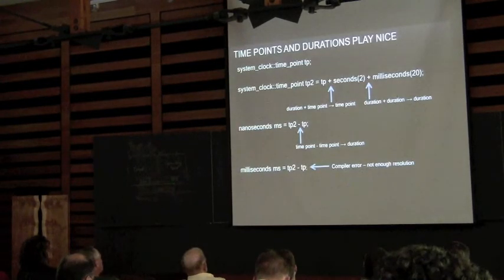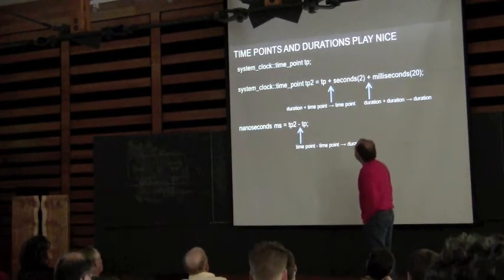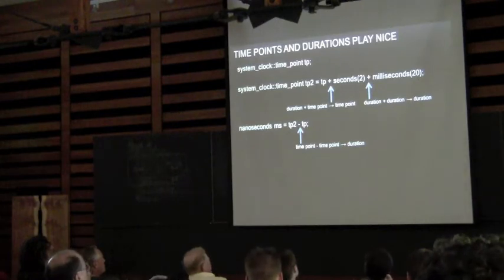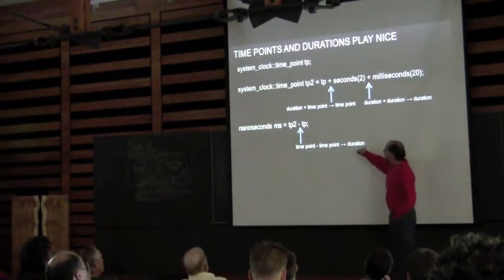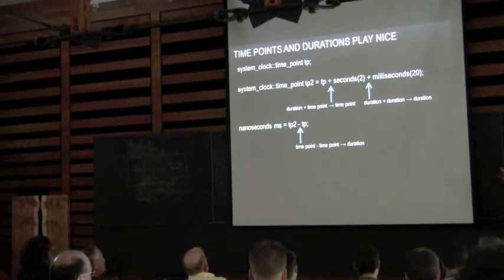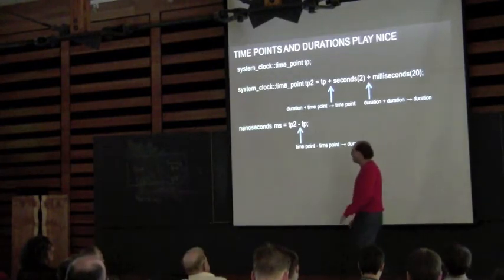Okay. But why is the time point specific to system clock, not just general? It goes back to the fact that, well, hold that thought for a minute. Okay, I think I'll answer that in a few slides. Okay, so time point minus the time point is a duration type. If you went back to that number line and you thought about it, it all makes sense. There's actually a mathematical description of it. It's called an affine space, I've been told.